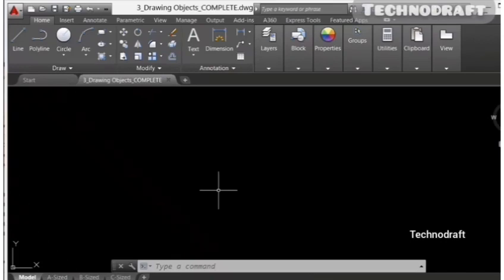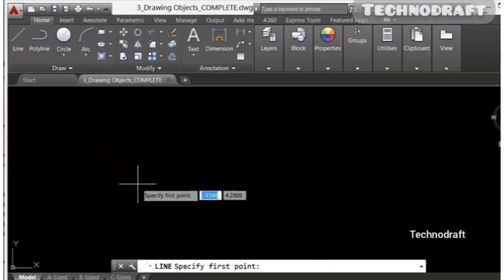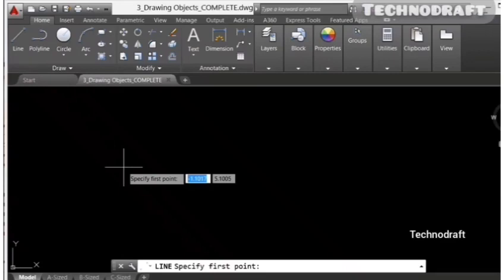Now we are going to go to the line command, which is in the home tab again on the ribbon here in the draw panel. Click on your line command, and then come into the drawing area. Now it's prompting you for the first point of your line using dynamic input. We are going to start at 0, 0. So in the box highlighted in blue, type 0 and then press the comma key or the tab key to go to the Y coordinate box and also type in 0 again and then press enter.